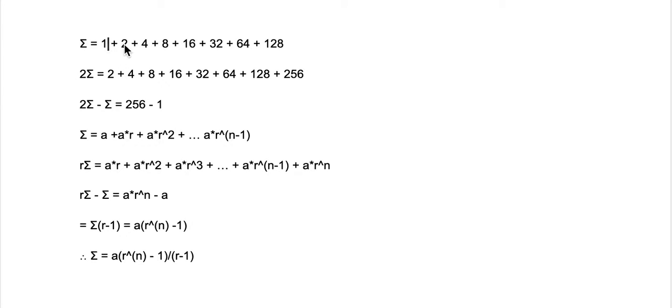So let's check it out. We're subtracting, right? So we can eliminate these 2's, right? We can eliminate these 4's, eliminate these 8's, 16's, 32's, 64's, 128's. And what we have left for 2 sigma is 256. So we put that in front, right? Because 2 sigma minus sigma. And then in sigma alone, we have 1. So 256 goes here, substitutes for the 2 sigma, and the 1 substitutes for the sigma. We get 256 minus 1, so the summation is 255, right?